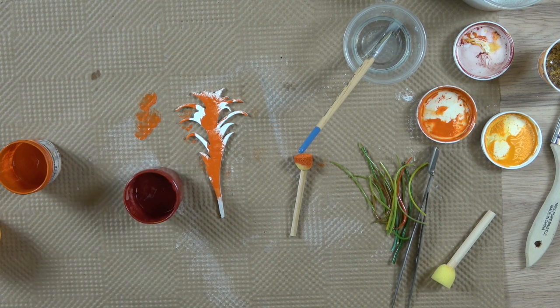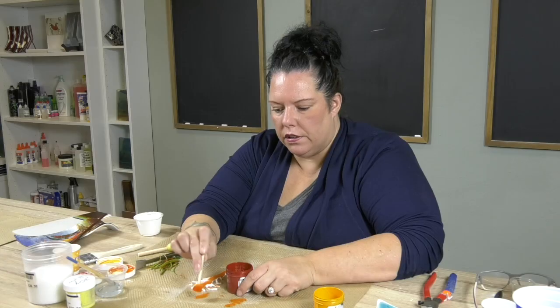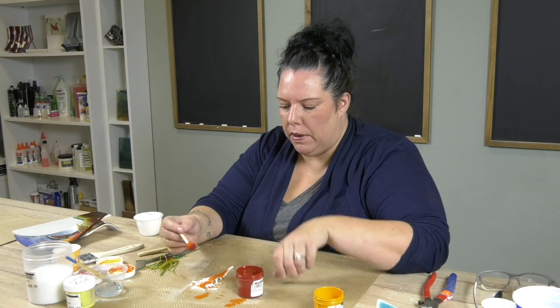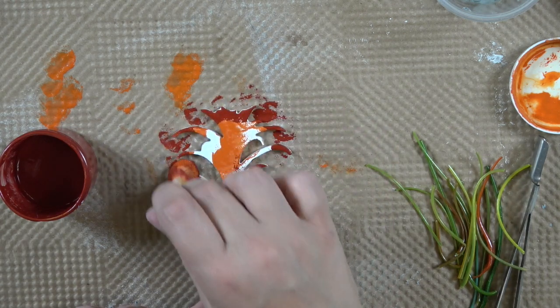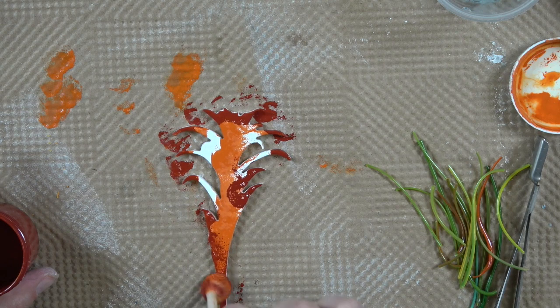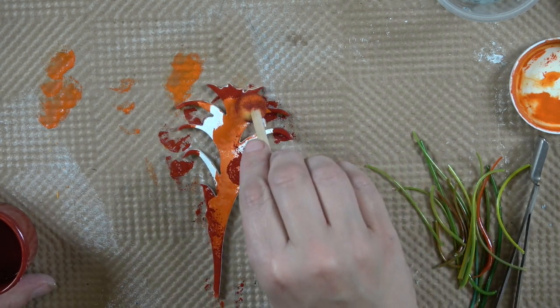And we're going to use that for a color wash too. Okay, so just dab it out, and then I'm just going to dip it right into the cup here. You guys can use a painting palette, what have you. I'm just trying to rush through this so you can get the point. Let's get the ends here to be nice and red. And the thing that's great about the Ponce is you can just lightly sponge it and get that very organic look here.